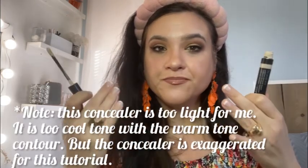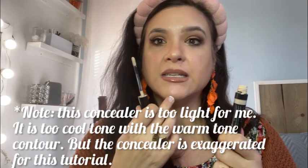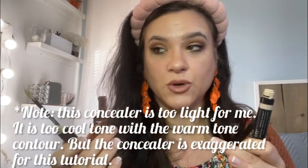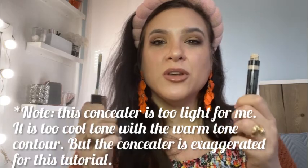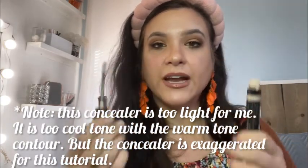We tend to want to go a shade or two lighter than our skin tone, so it's a lot more brightening to give it this effect. But if you're using concealer more for concealing, like a zit, you want to just stick with your skin tone, okay? So we're going to be using the concealer more for the highlighting effect. And so that's kind of like this under eye area. It used to be that the inverted triangle was all the rage. Not really as much anymore.